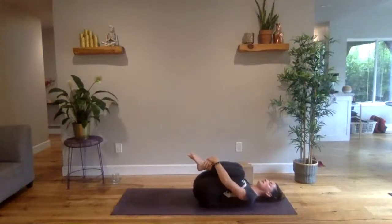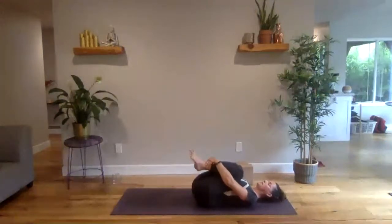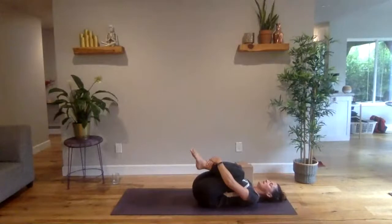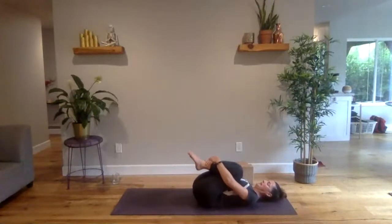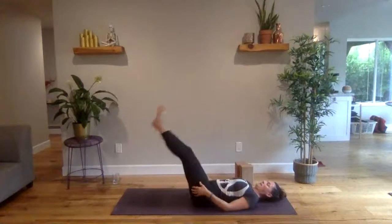But then we do wanna come back to center, pull the knees into the chest, feel the length that creates in your spine, and press your lower spine down on the mat, travel up to the upper spine and behind the neck by tucking the chin to the chest. Lengthen the spine and change. Both legs down.